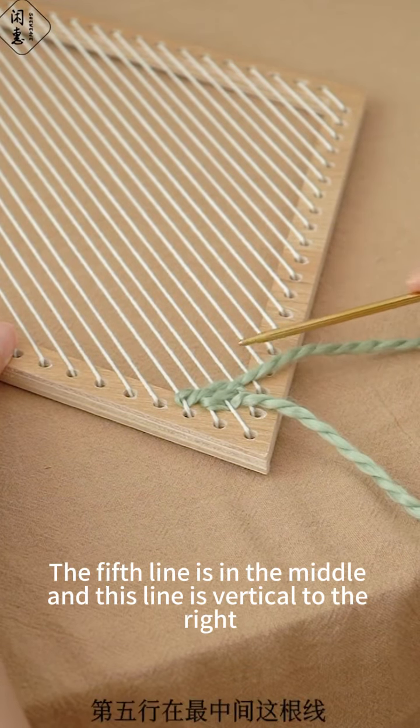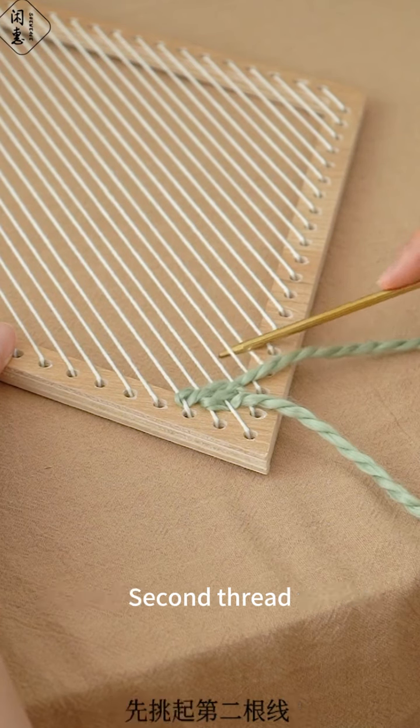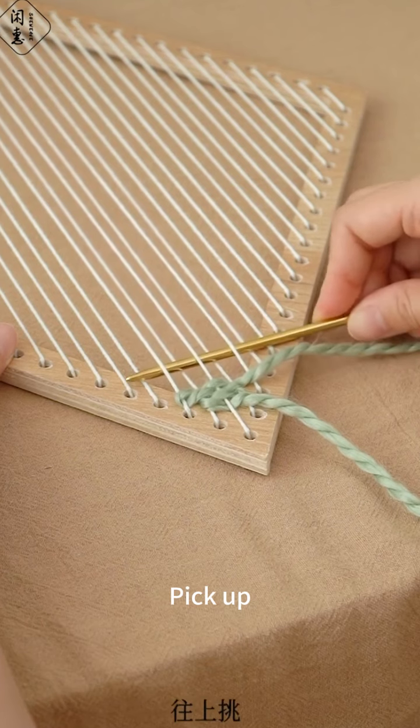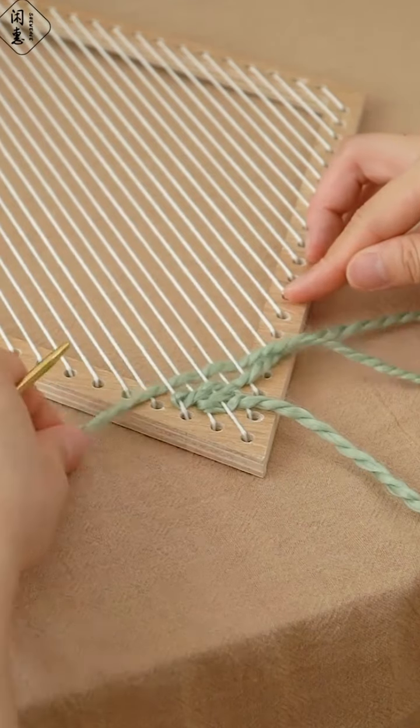The fifth line is in the middle and this line is vertical to the right. Pick up the second thread first. Press down to the left. Pick and press again. Pick up. Keep repeating this line picking method.